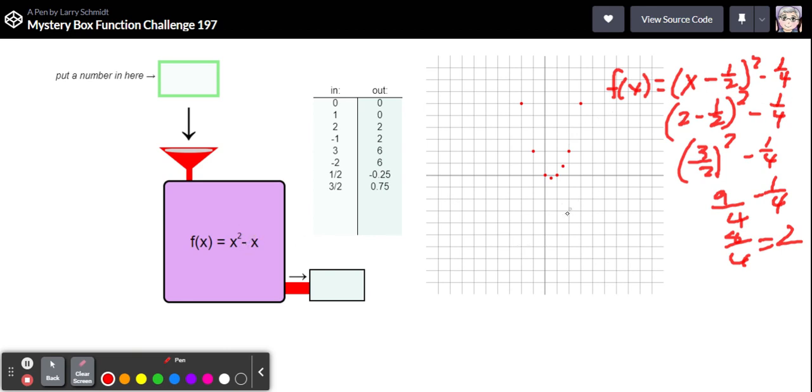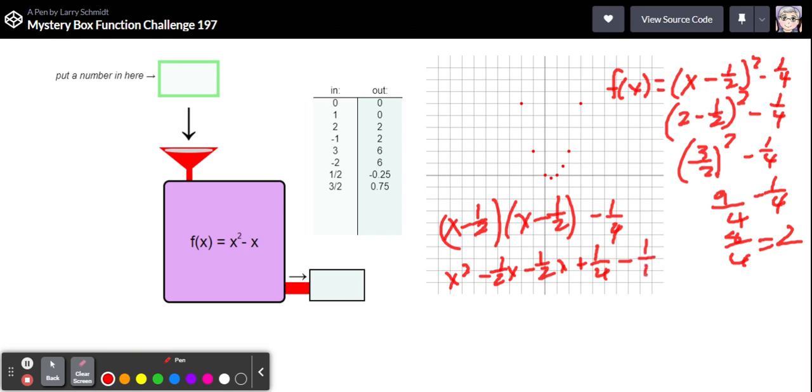So one way we can try this out and make sure we didn't make an error is to FOIL this out. So we have x minus 1/2 squared, so I'm going to write that as x minus 1/2 times x minus 1/2, and then we've got the minus 1/4. So foiling this, I'd get x squared from the first terms. The outside terms would be -1/2 x, and then another -1/2 x from the inside terms. And the last terms, -1/2 times -1/2 is a positive 1/4. And then I've got my -1/4. Well, positive 1/4 and -1/4, that's 0. And then -1/2 x and -1/2 x, that's a negative x. So this is actually x squared minus x.